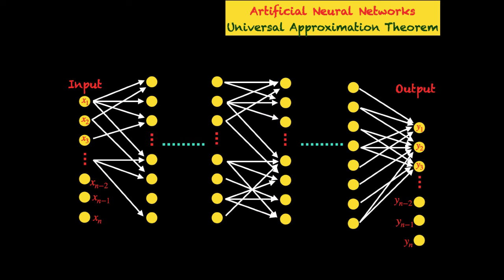We begin with an ANN with an arbitrary number of layers — here you see a large ANN that can have as many layers as you want. We have chosen the number of input nodes to be N, which is equal to the number of output nodes, but that is not necessary. If your input nodes differ from the number of output nodes, you can just force the required number of nodes to be 0. This algorithm works in all general cases with no specific assumption about any particular number of layers or nodes.